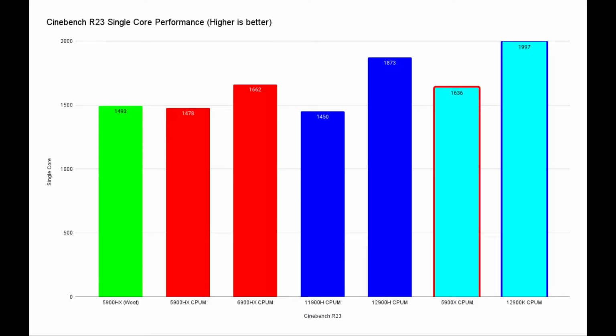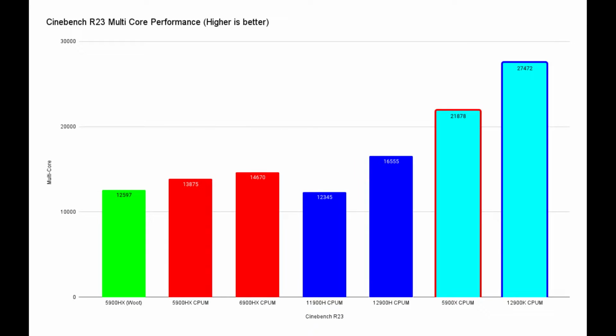On to performance. Before we jump into performance, there's just a couple of things that I'd like to mention. The first thing is that the graphics card is underwatted or undervolted, in that the max that I saw was between 75 and 80 watts on the 6700M. But I think that speaks to the purpose of the laptop, in that I'm not full gaming. There were quite a few situations where the integrated and the dedicated graphics worked together, which was quite nice and notable in the performance.